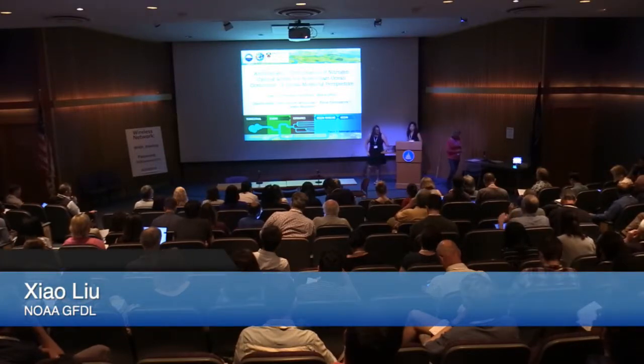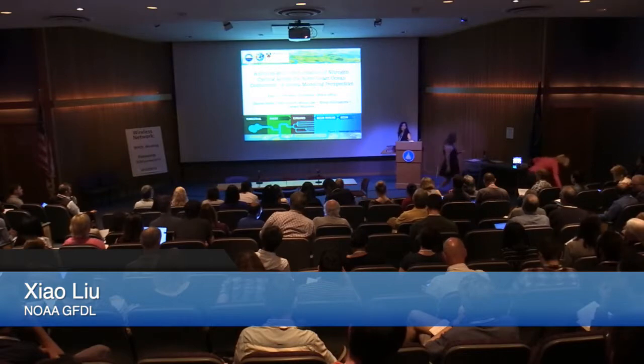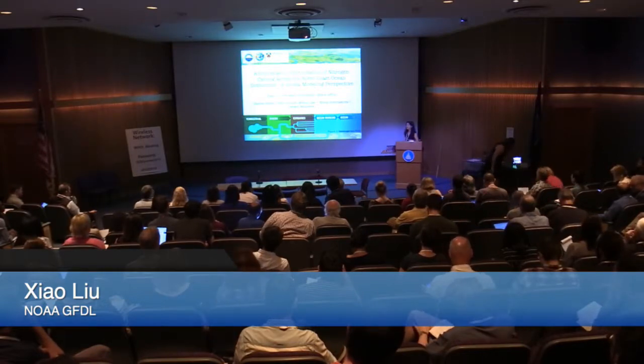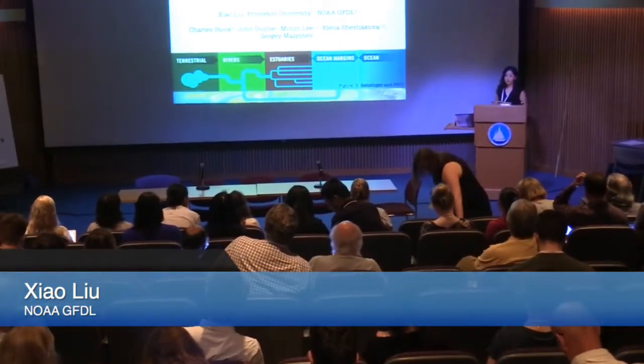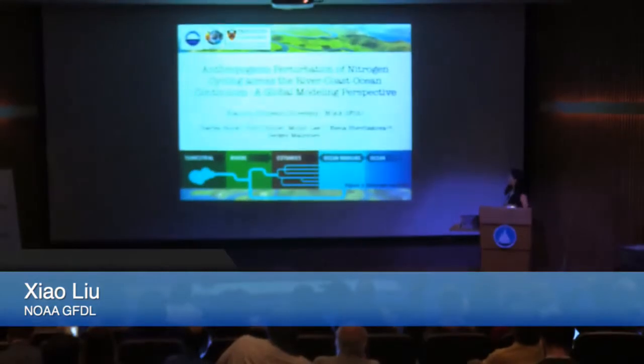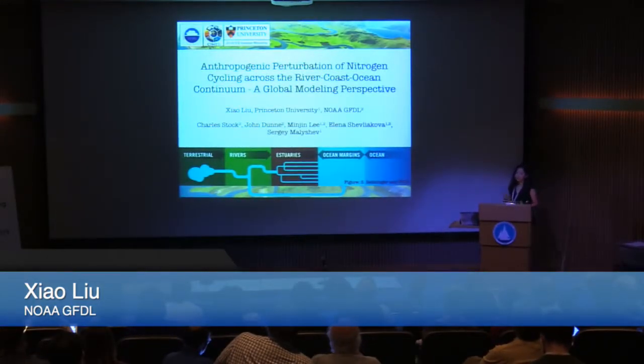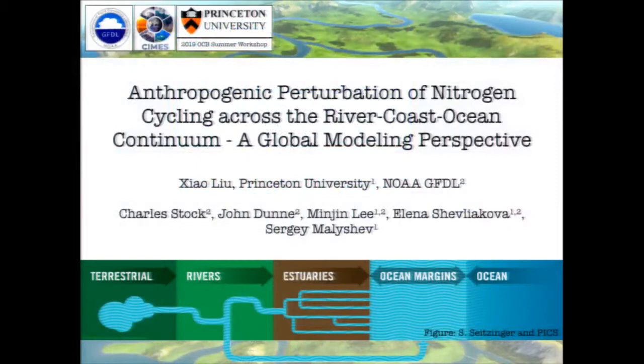Thank you. I would like to thank the organizer for putting this really nice session together and for inviting me. It's a pleasure to be talking here about some work I've been doing as a postdoc at NOAA GFDL, simulating anthropogenic perturbation of nitrogen cycling and transport across the land-ocean continuum. Today I'll be focused on talking about, from a global perspective, the roles of rivers, and I'll try to make the linkage between the long-term changes in river nitrogen loading and the coastal ecosystem responses.